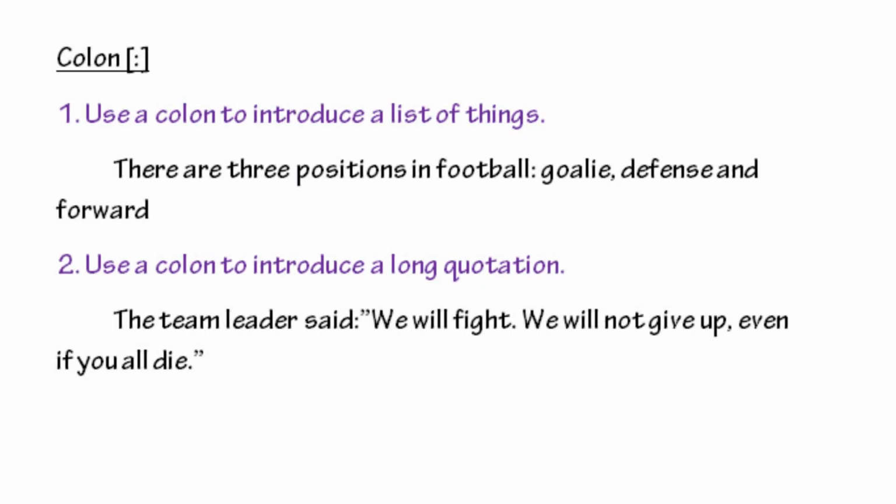Now, the second punctuation is a colon. And where should we use a colon? Let's see. First, we can use a colon to introduce a list of things. Let's see an example. There are 3 positions in football, and then just put a colon and list out the 3 things or 3 positions like goalie, defense, and forward.